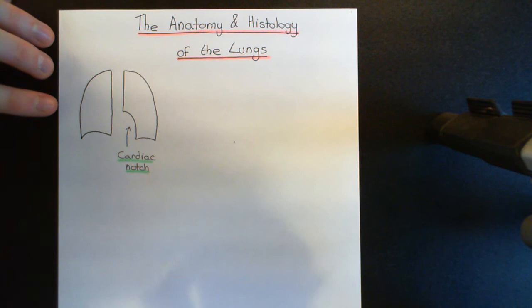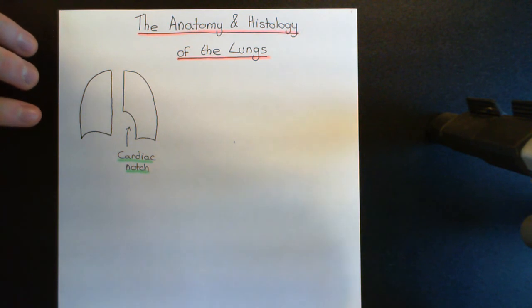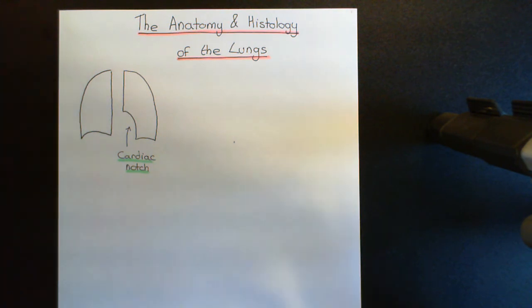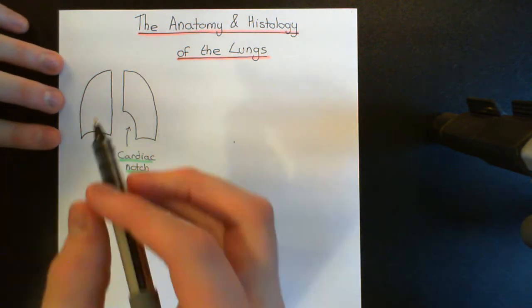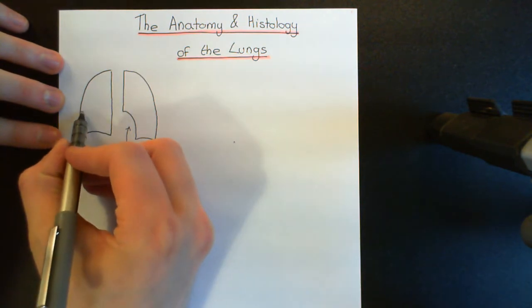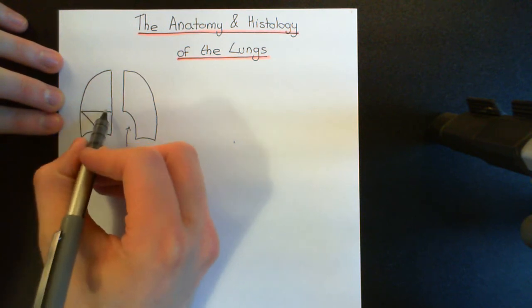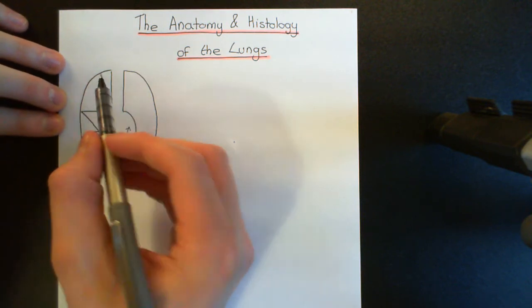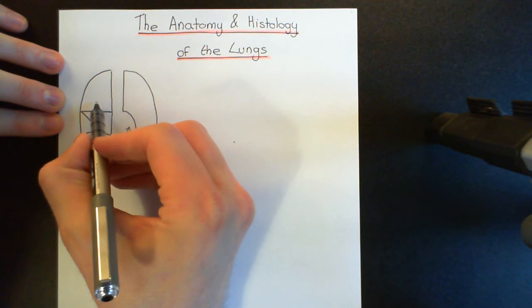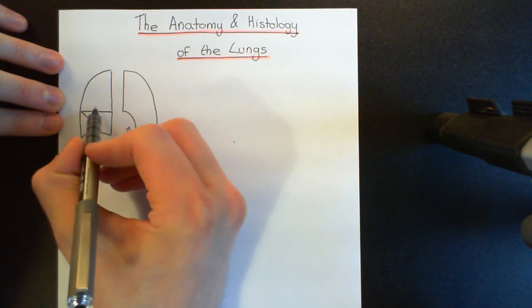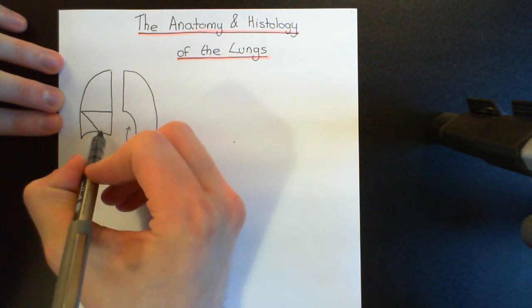So the right lung has two fissures in it, and what do I mean by a fissure? Well, a fissure just effectively means a crack. So these are effectively just going to be spaces which divide the lung into separate lobes, and I'll explain that a bit more in a moment. So on the right lung here, you're going to have two fissures, one like so, and the other like this. And these really are just cracks, they're divisions in the structure of the lung. So if I was a little man walking along the surface of the right lung here, then I'd eventually get to this crack and I would have to jump across that onto this next bit.